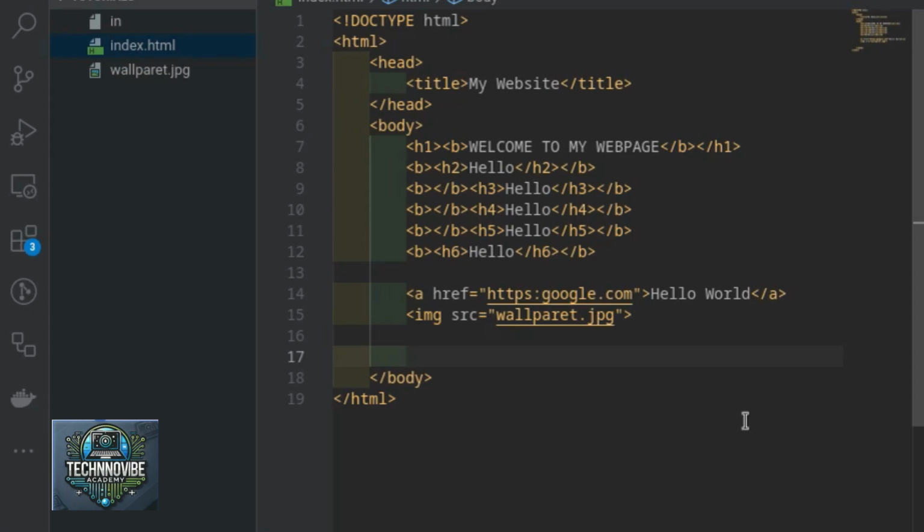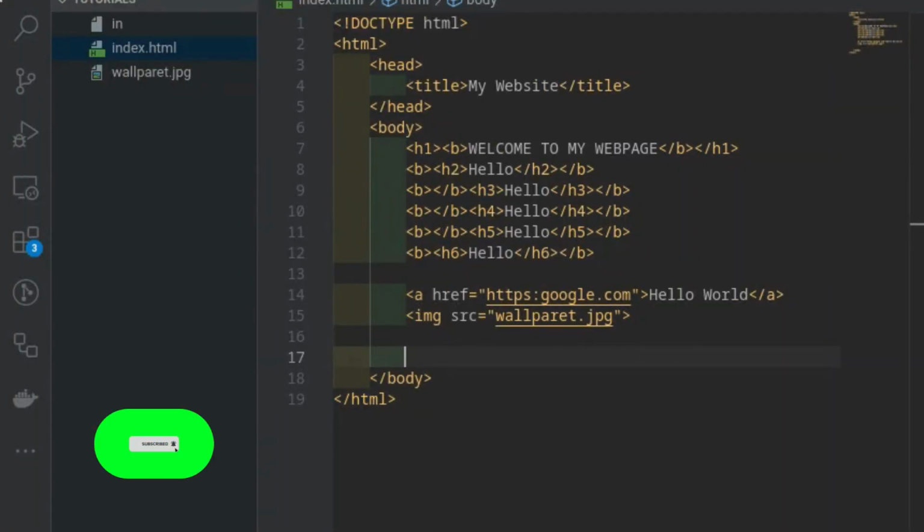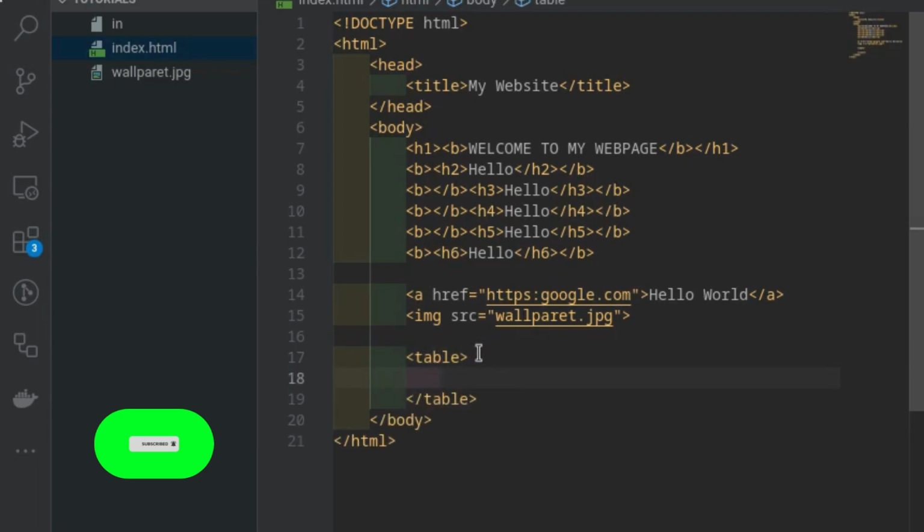Now we have to head to creating tables. Well, now let's start by creating a table. So to create a table in a website, first you start by writing table, both opening and closing, and then inside the table you add a tr tag.